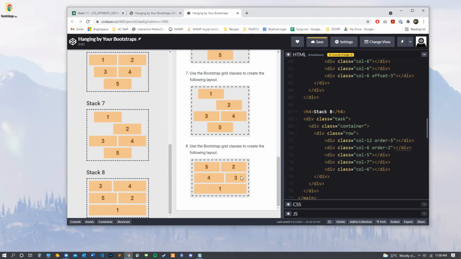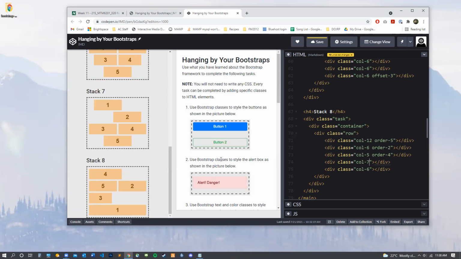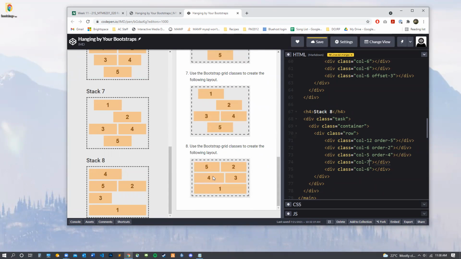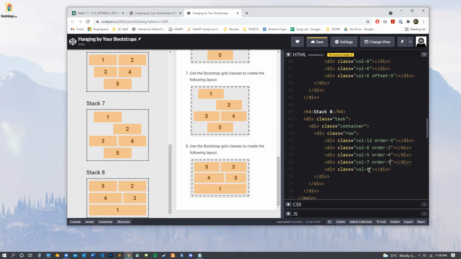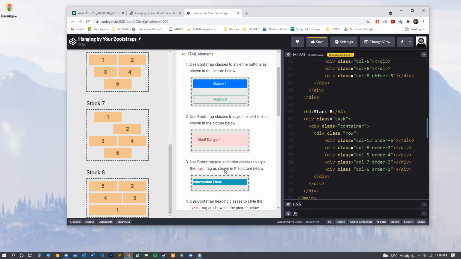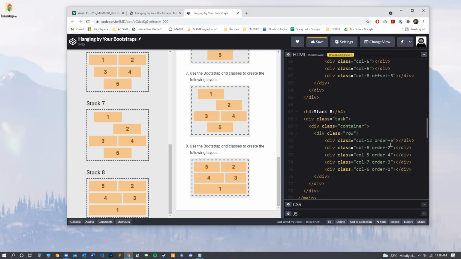So the 3rd one we want to move down here, it's going to be the 4th, right? We're just ordering along. Order, this is going to be 4. Okay. The 4th one, we're going to make it number 3. 1, 2, 3. So the 4th one goes order-3. And that means the last one, col-6, now becomes order-1. We could also use order-first and order-last as well, but for the time being, that's good. I like to make sure it's all set. There we go. And as you see, we didn't even need to do that. Everything else had ordering, so it was fine.